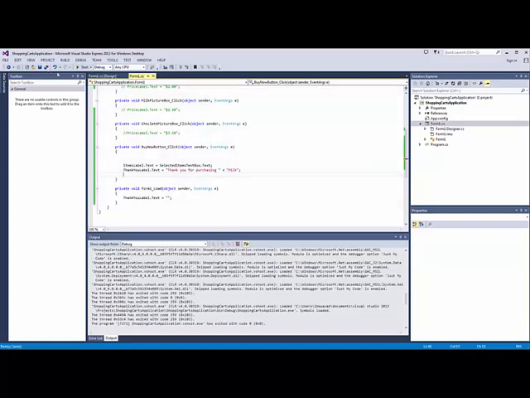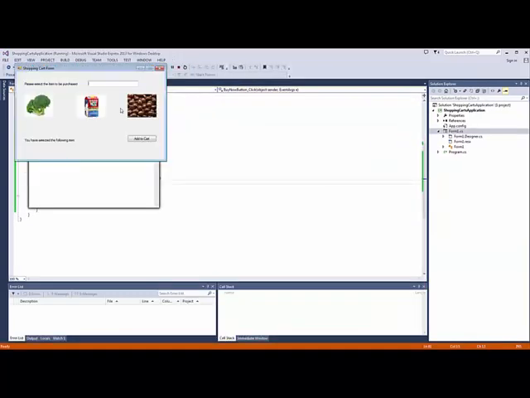Let's save and try that and see how that's going to work. So we're assuming that the user will select milk. When they click on add to cart, we have the item that's been displayed right here, and also our customized message that says thank you for purchasing milk. So it says the specific item that the user has selected. Now let's say the user selects something else. Now we click on add to cart. Now our string still says milk, which is wrong, and we need to go back and modify that.